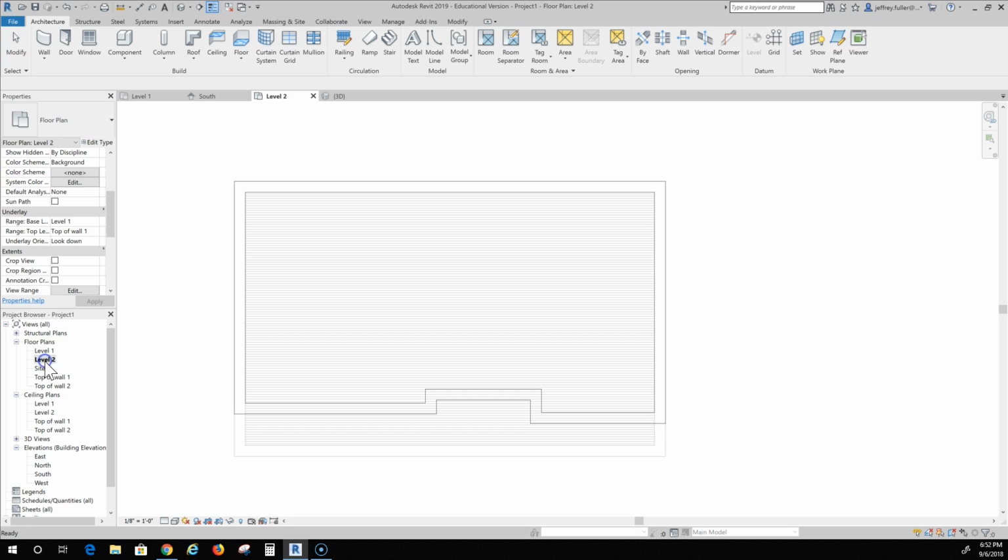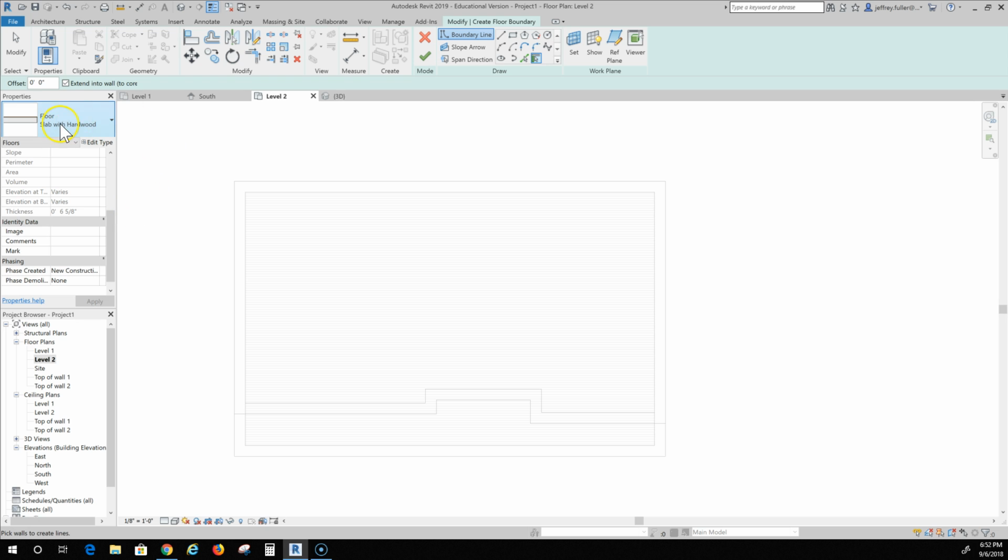Now I want to go to the second level and place a floor on the second level. Here I'm just going to be placing the floor within these boundaries. I'm not going to place the floor out here to the full extent of the first floor. So I'm going to do the same thing, and there may be a slight problem here, and I'll let you know if we hit it. But it's nothing that can't be fixed or adjusted. I'm going to click on floor, and I'm going to use the same floor. And of course that problem that I was thinking was going to happen did not happen, so we're good to go. So just go around and click on the boundaries of the second floor. I need to put one in here too.